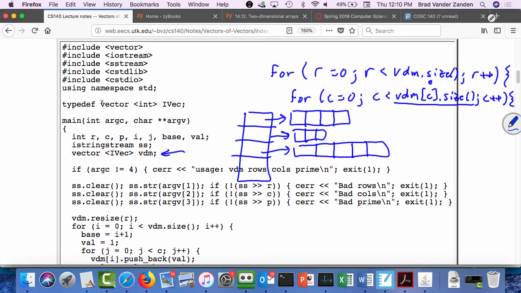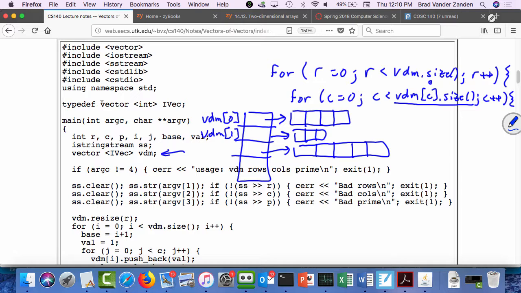I said VDM[r] because that gives me, for each row, the size of the vector in that row. So this one would return 4. Then when r is 1, it will return 3. When r is 2, it will return 5.